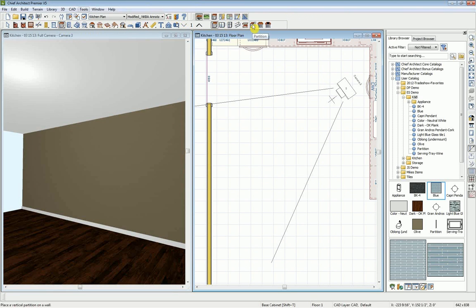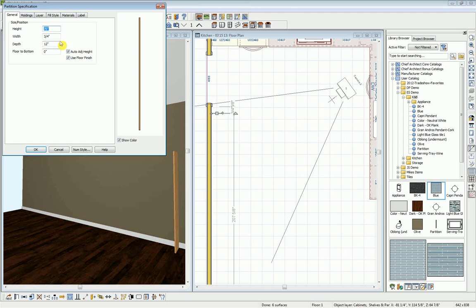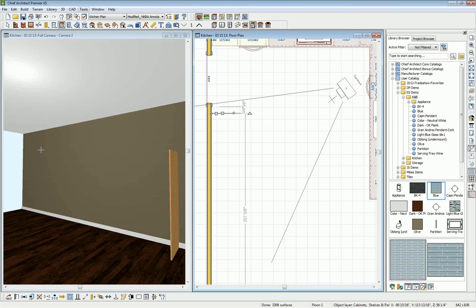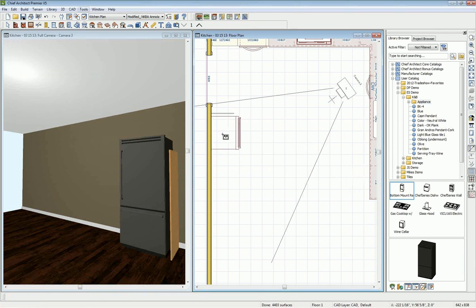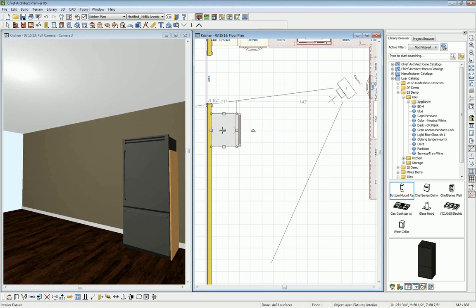So let's get into our cabinet tools again. And I'm going to use our partition tool. Just going to drop in a partition here. And I'm going to open that up. You can change the different components, add molding, and so forth right in here. I'm going to just change that depth to 24 inches and bring that out a bit. Now let's drop in our refrigerator. Going to have a little built-in area here. Just bump that over. And now let's drop in our wall cabinet. With the wall cabinet, it's pretty nice. It just automatically will resize, noticing that there is a refrigerator there and it needs to change.